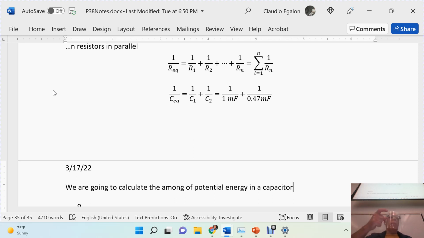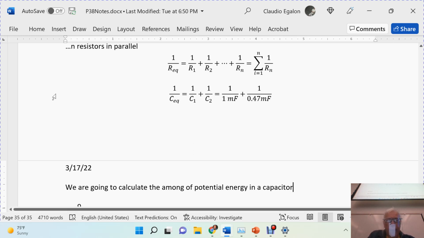Let's say a battery maybe has some energy in there. The energy can be measured either in joules, or there's another way to measure energy. It's kilowatt hour. Have you heard of kilowatt hour? If you look at your electrical bill, how much energy you used, they put kilowatt hour there. Kilowatt hour is a unit of energy. There is a relation between kilowatt hour and joules. So that's why we want to know what's the potential energy, for instance, in a capacitor, or potential energy in a battery. So we're going to calculate the amount of potential energy in a capacitor.